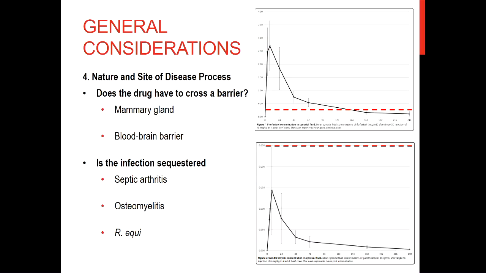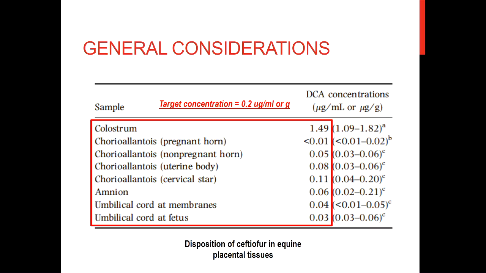Okay. So when I'm dealing with septic arthritis in cattle, just because of the fact that florfenicol concentrates in synovial fluid to such a high extent, that is my first choice. And the nice thing about it is a single dose at 40 mg per kg gives 6 days of coverage. I can dose it almost weekly if that assumption holds true. Now, this is looking at concentrations of ceftiofur in placental tissues of the horse.